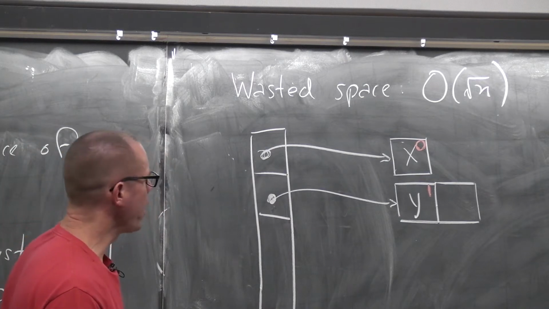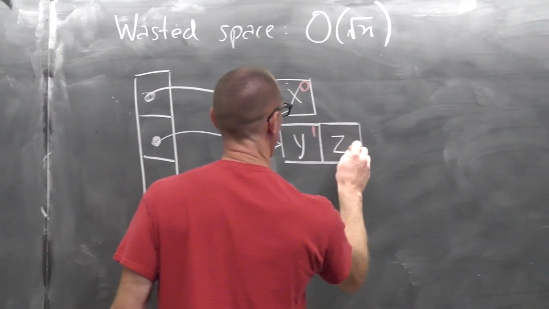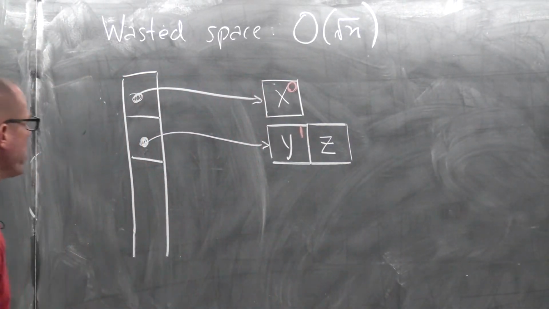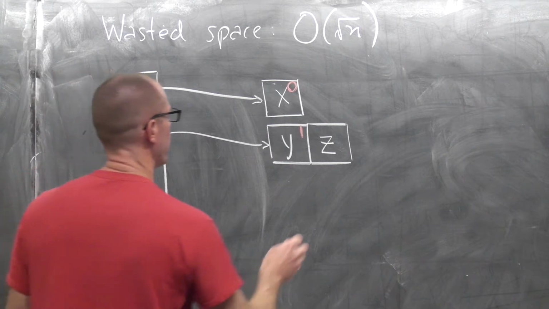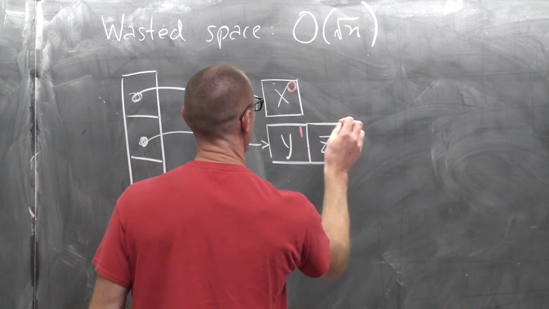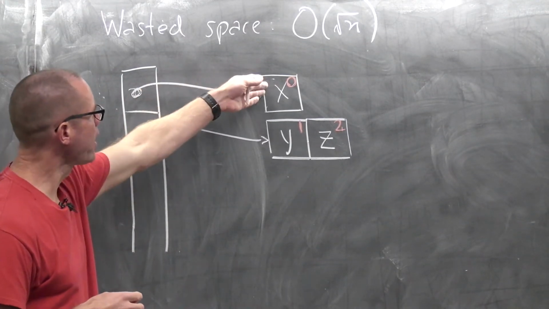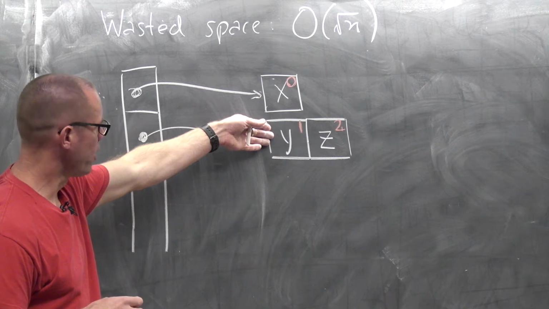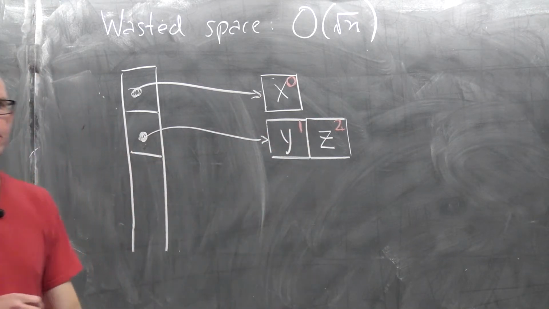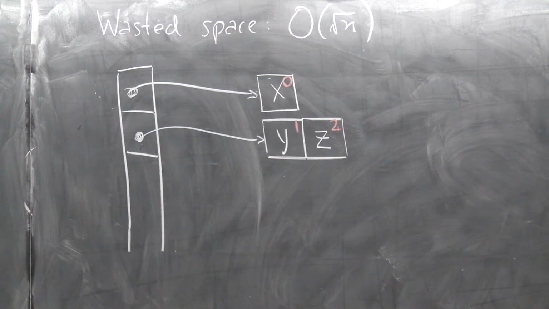And now if we want to append another item to this list, we're okay. We have room for that. We can add a z to the end of this list, which puts it at list index 2. So if you ask me to get the 0th item in this list, I'll tell you it's x. The first item, the 1th item is y, and the 2th item is z. And now what happens if I try and add one more thing?